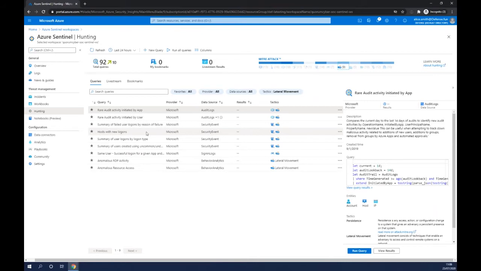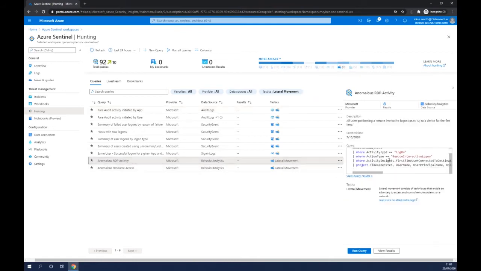But we might also say, hey, all of a sudden that person's workstation is RDP into that person's workstation. Now, in a normal office environment, it's not common for users to remote desktop between each other. In fact, there's an argument that you probably should block it in Windows firewalls. But we can look for that, and if we look at it, we can have a quick look at the query. It's actually looking straight at behavioral analytics and saying, let's go and pick up stuff that's unusual. But we could also say, show me every RDP session and average it and then figure out if there's anything new.